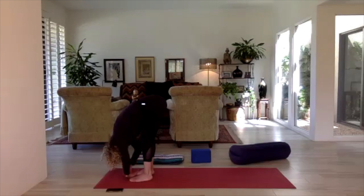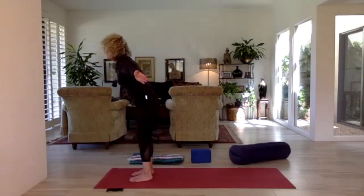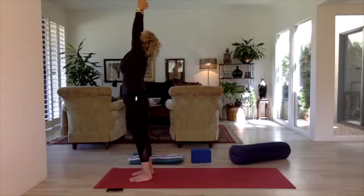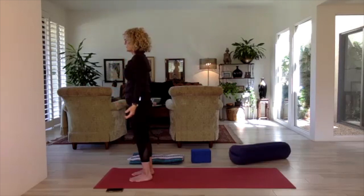Release the hands if you've got the elbows. On an inhale, we're going to take a reverse swan. The arms come up and out with a flat back. We're coming up to rise. Bring the hands overhead into prayer. In fact, even take a little back bend from the heart center. Come back to the center. Let the hands come down the midline of the body. And release the arms. And breathe. Beautiful.